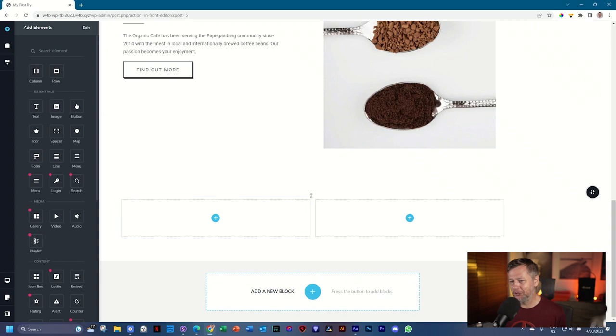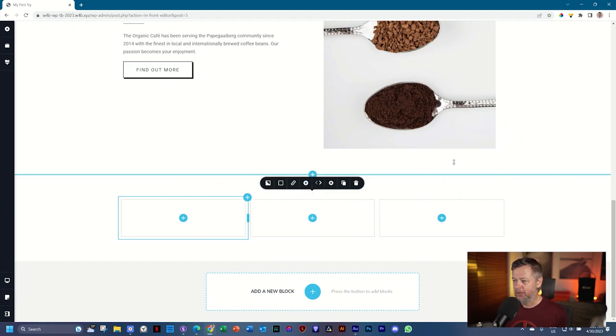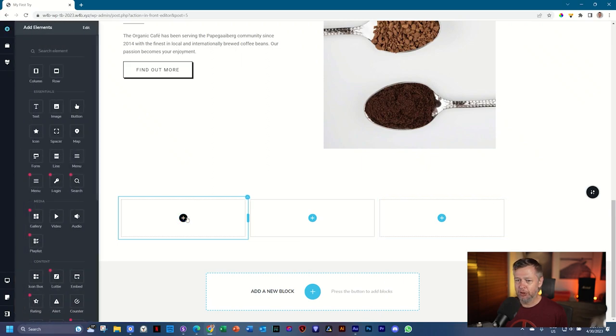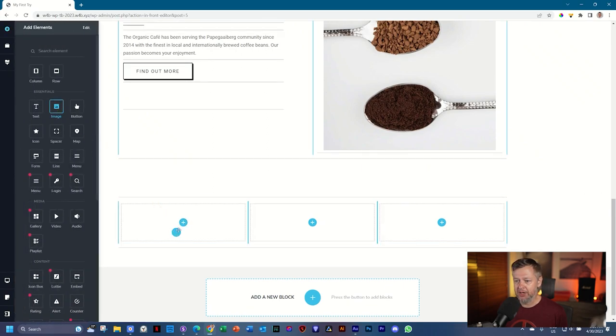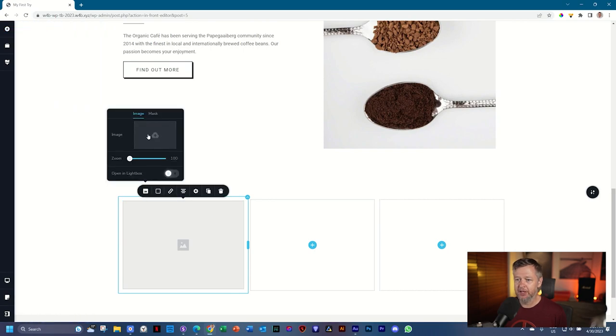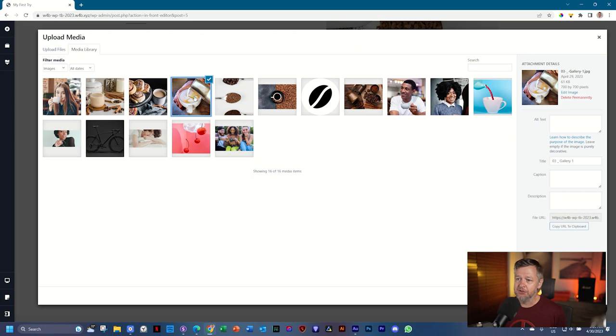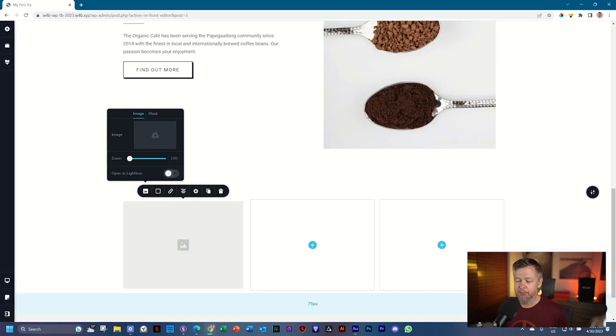Go to the column settings in the top right corner, select it, and there you will see a plus that tells us we can add a new column. Select it, and in comes the column. Go to the plus in the first column, we bring in an image, click, hold and drag, drop it, and then select the image. Go to the settings all the way to the left and click on image to bring in the first one. And you will find these three other ones that we want to use. Select the image and you can see the name here on the right, Gallery 1, 03 Gallery 1, and then click select in the bottom right corner.